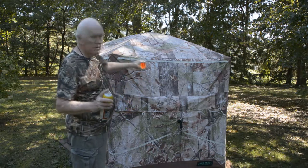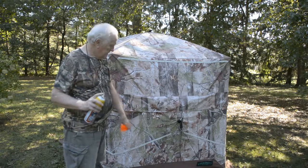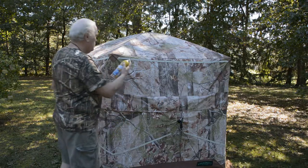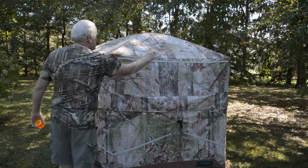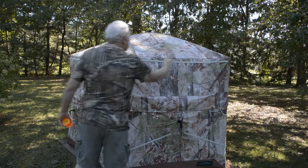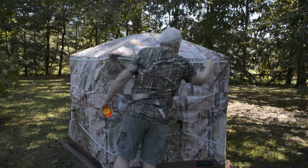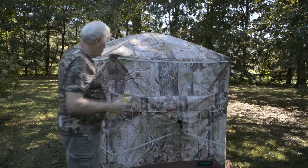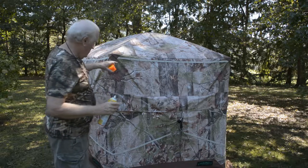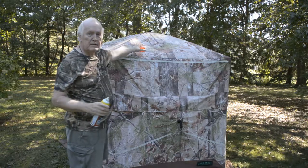I had cleaned this off. The blind's been sitting out because I did spray it with permethrin inside and around the bottom to keep bugs out. But I just give it a light spray. I cover those seams. So anywhere there's a seam up here on the roof area and so forth, I want to cover that, because any moisture that's going to come in, that's the place it could come into it.